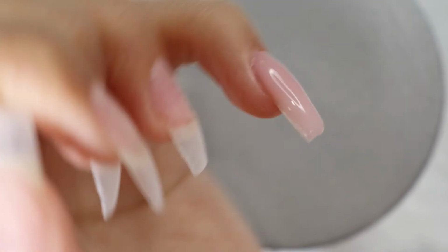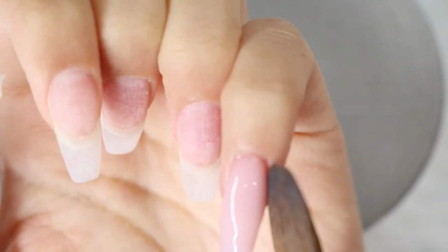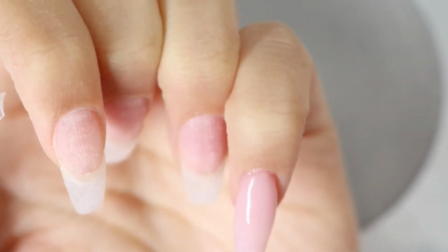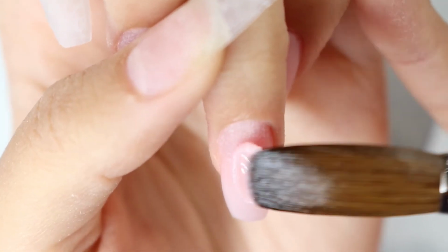I generally use the 3-bead method, but I am not too strict on using just 3 beads if I do need to add a bit more in order to get the apex right or just the structure or thickness right. I do use more, but typically it is 3 beads.